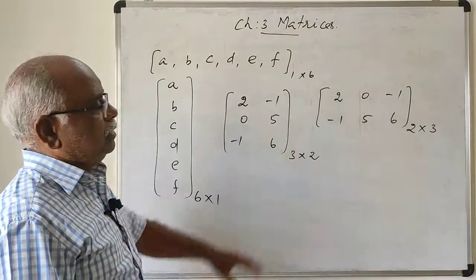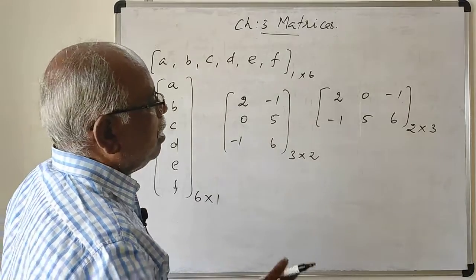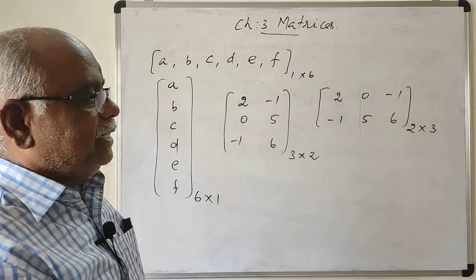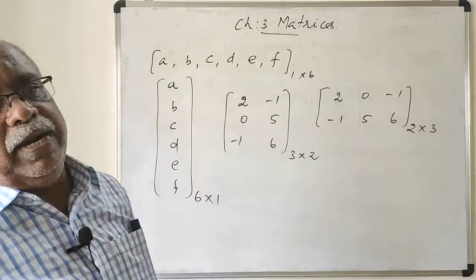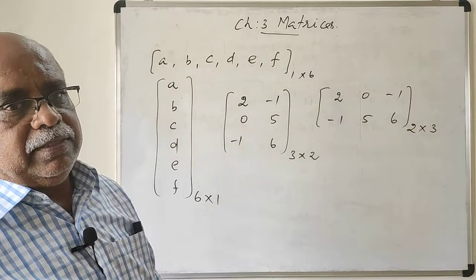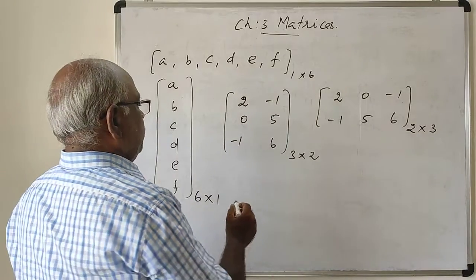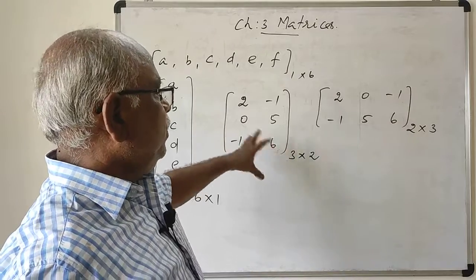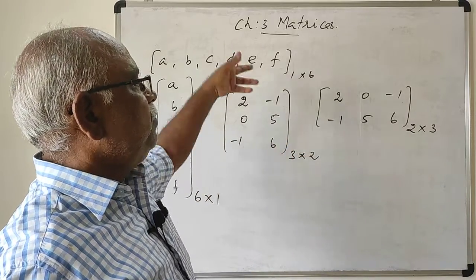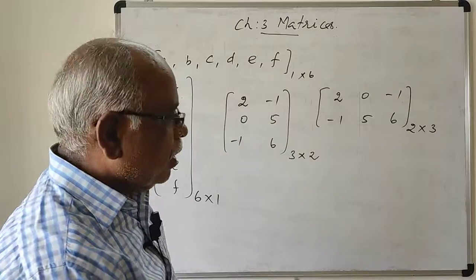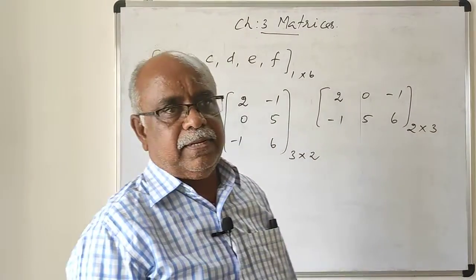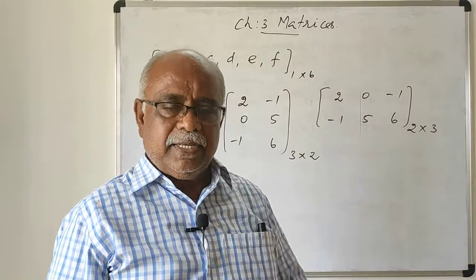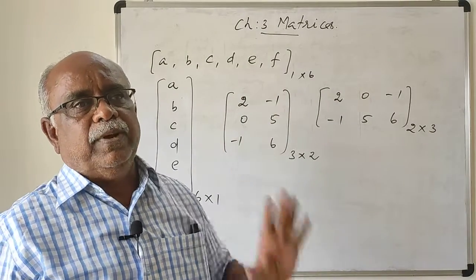All these matrices consist of totally 6 elements. If your matrix contains 6 elements, what are all the orders of the matrices containing 6 elements? See, these are the 4 matrices of different orders consisting of 6 elements. So, they will ask you one problem like that. What are the different orders of matrices consisting of 6 elements?